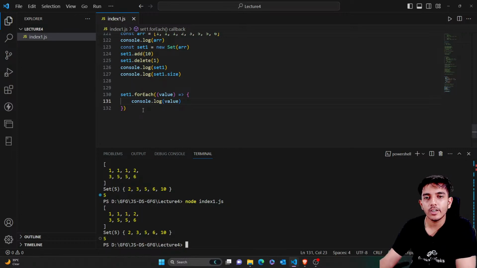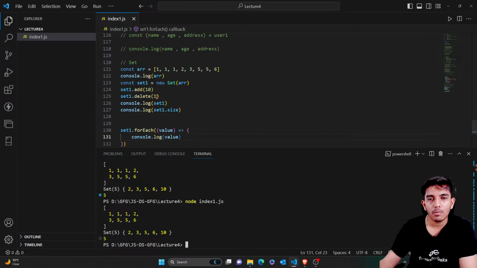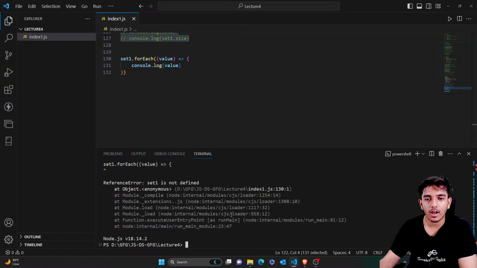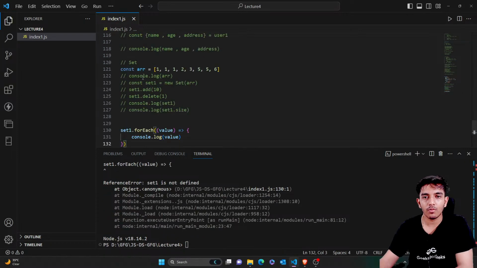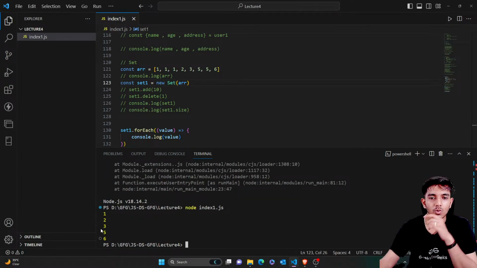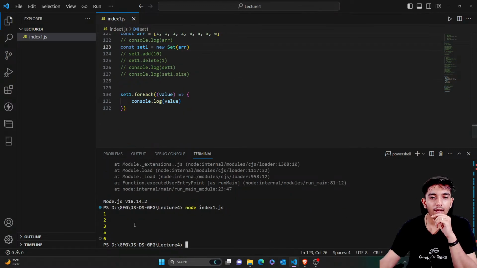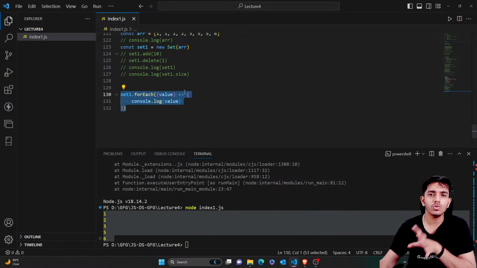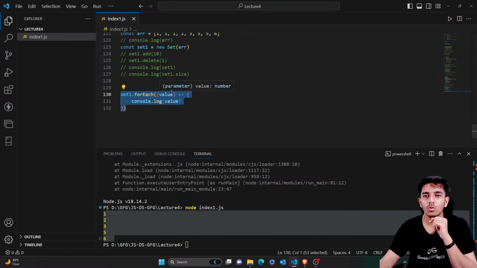Okay, I think for each won't work this way, but let's try this. I haven't tried for each specifically. Okay, one more thing, I have removed this, sorry. Okay, let's see. So okay, now it's working. So here you can see that I'm getting the values. So for each loop will also work, but if you want to use a normal for loop, you can also use a normal for loop, but I think this is a good method.